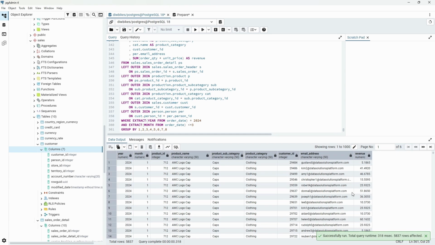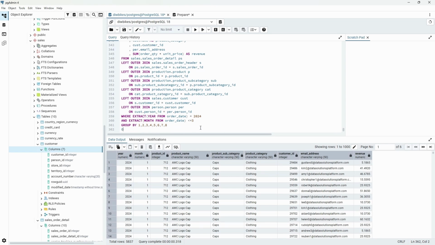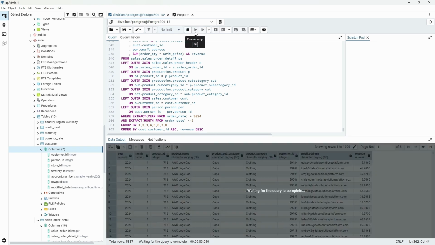Beautiful, guys. Now, the last but not the least here is that we want to be able to see the highest revenue based on customer ID, okay? And so what we're going to do is just say order by, and then reference this customer ID here, and we'll say let this be in ascending order, okay? And then also we'll reference the revenue itself. We can just reference revenue in descending order. All right, and then let's run that.